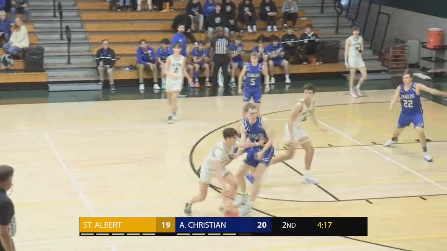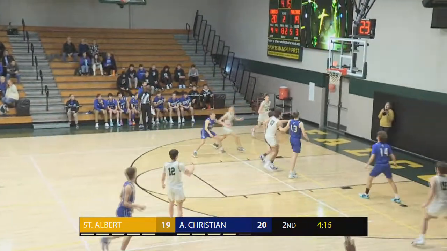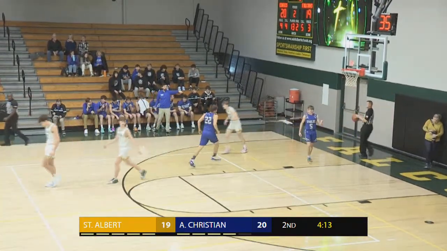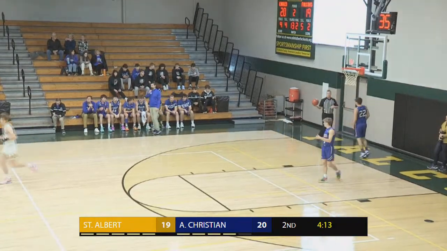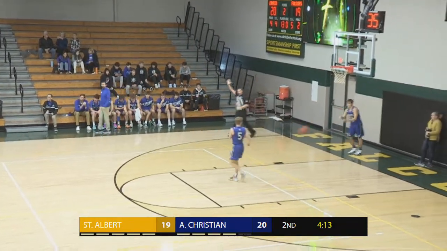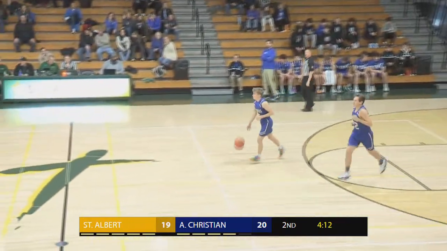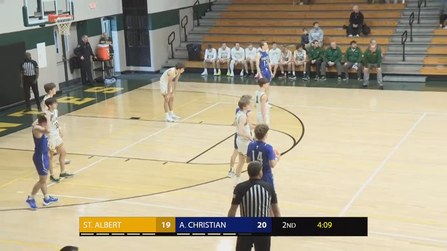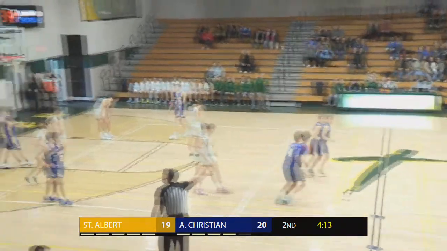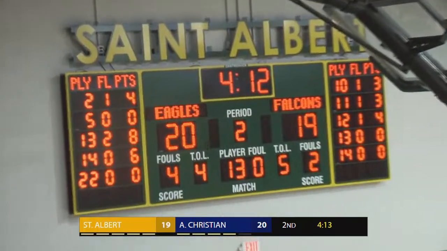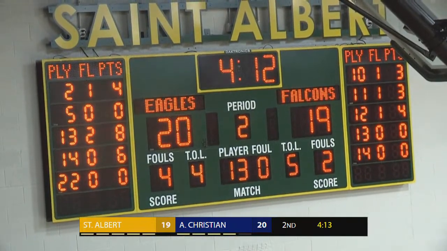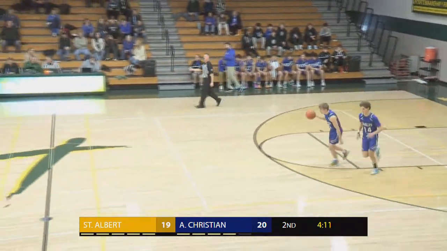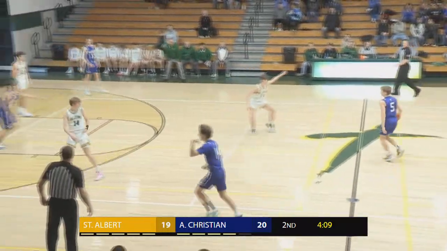Ankeny Christian bench getting louder than our whole section over here. Ballinger draws the front iron. Shot is no good, goes out of bounds. Ankeny Christian will take over possession. The inbounds is going to be Hopeful. I think I'm saying that right. Clock didn't start there, so they're going to reset. Haven't had a lot of those issues recently. Last year had a little more shot clock issues, but Paul Cox has done a really good job this year.